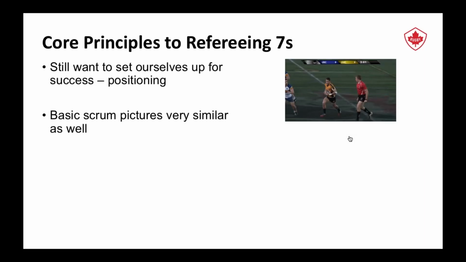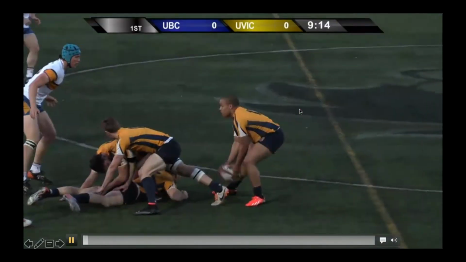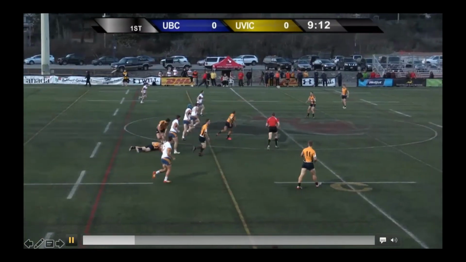So with this example, as we do, we'll take a look at the video once through, and then we'll just have a quick little discussion about it. But the technical decision from the referee here isn't necessarily wrong, but in the context of the game, even though it's sevens, is it something where if we're better positioned, would we be able to deal with it differently?